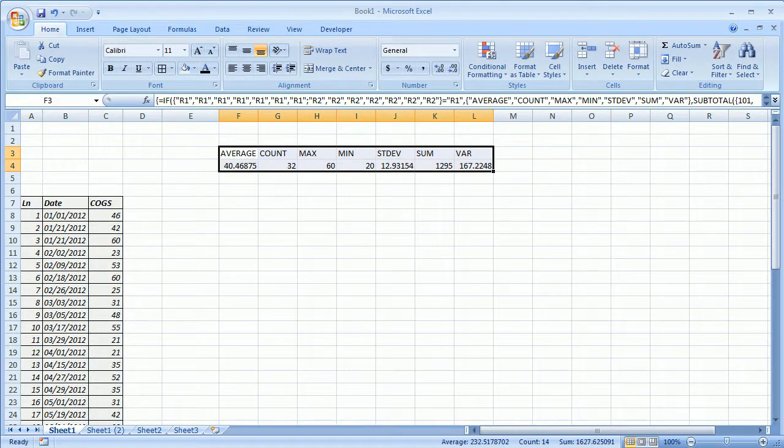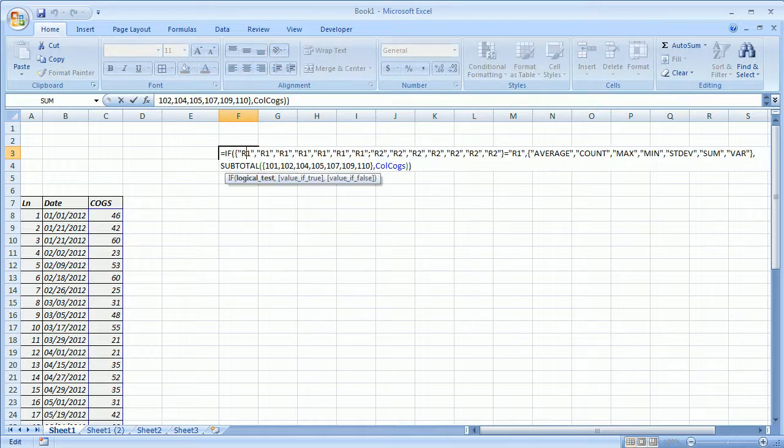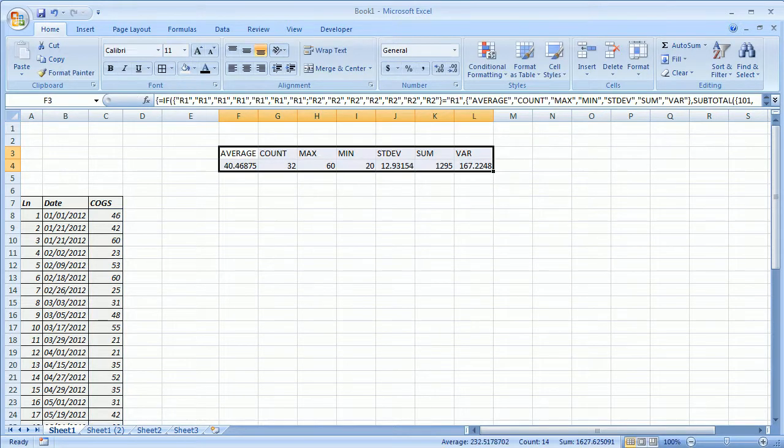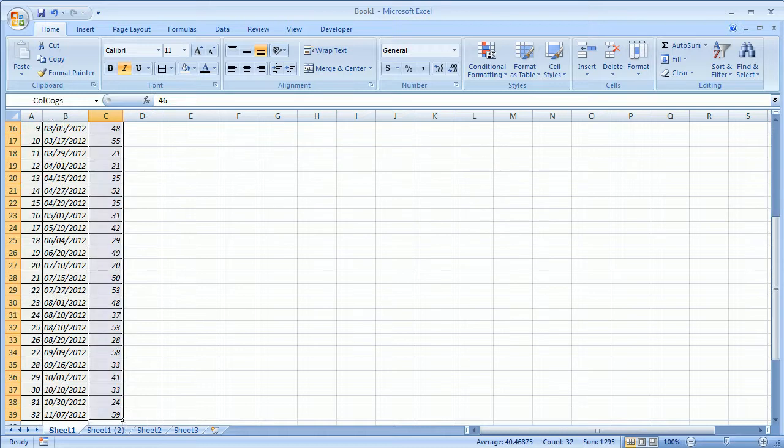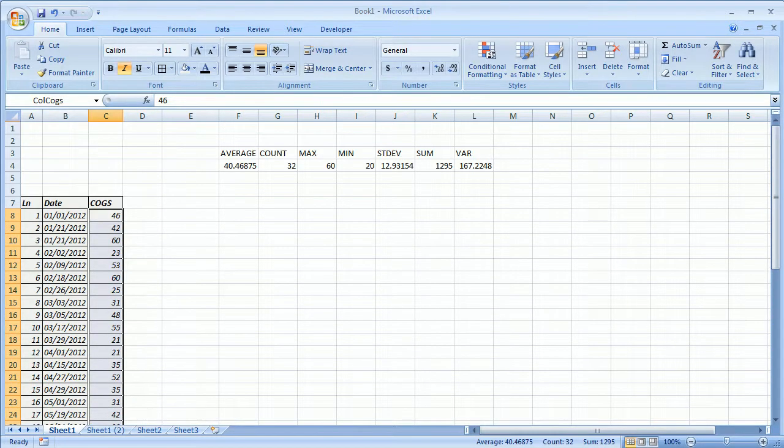And now I can copy and paste this into my new worksheets where I'm trying to perform the same operation, and rather than having to rename this range, all I have to do is, in that sheet, if it's not done already, rename the column that I want to perform the operation on to column cogs.